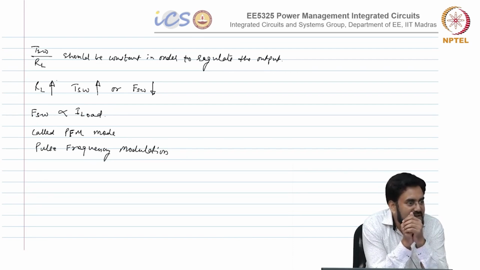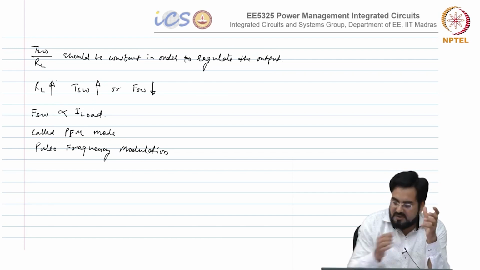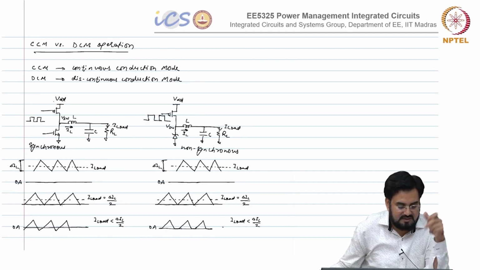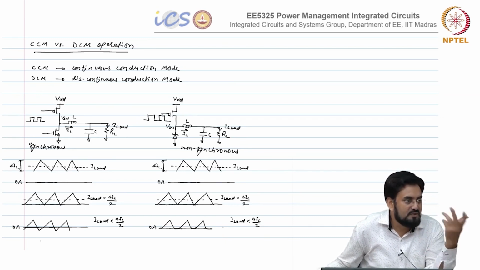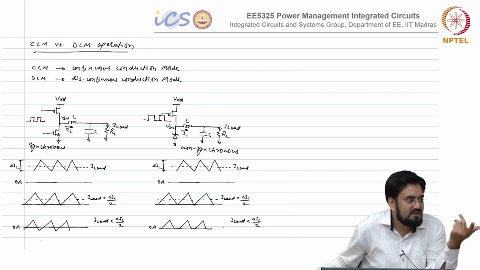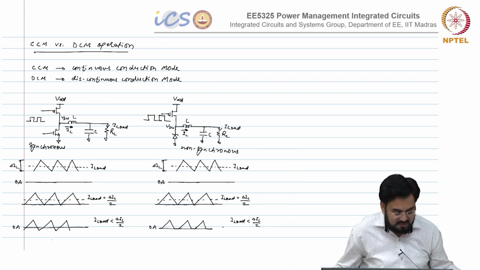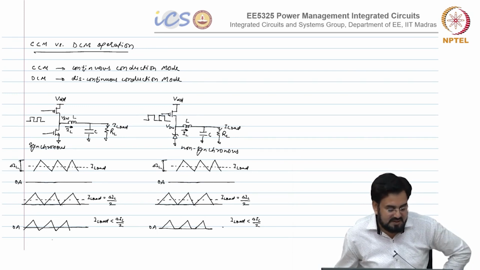So sometimes you forcefully operate in CCM even at light load if you are concerned about the ripple for noise sensitive applications. If you cannot afford a larger ripple in the output, then you have to forcefully operate in CCM. Then you don't need to turn off this bottom FET here. When the current goes negative, you forcefully allow the negative current intentionally to keep it operating in the CCM, so that your output ripple will be low. And that is used in many places, like in displays, for noise sensitive applications.